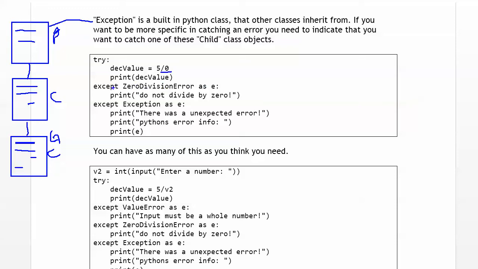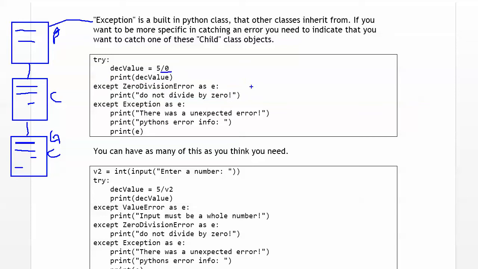And Python will automatically check to see if the type of error that just happened is one of those. And if it is, it will go ahead and stop there and run the code. If it's not an object that was made in RAM that matches this type, that class, it will continue on to the next and try to test to see if it matches that.